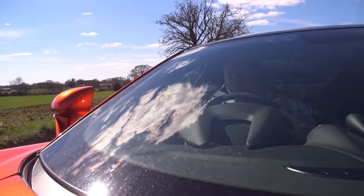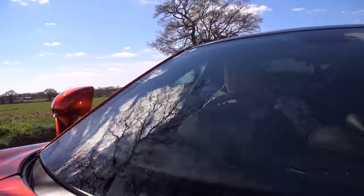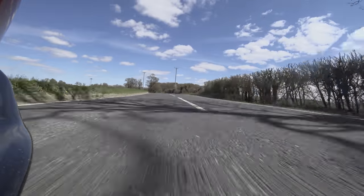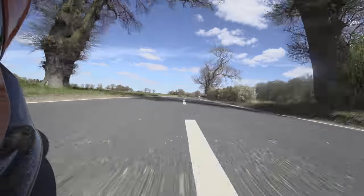Now, today I'm not really going hell for leather, but I can tell you in these cars, when you do really start pressing on, the rear end does go a little bit skittish, a little bit light, particularly under heavy braking, where they can be entertaining, to say the least. So bear that in mind if you're coming into a corner and you're really piling on the anchors. The thing will move around. It's a little disconcerting, but you can get used to it.